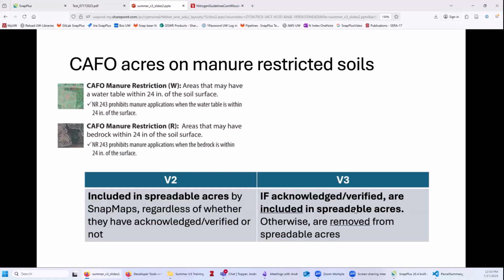In version 3, we only include them in spreadable if they've been acknowledged and verified. So if you acknowledge that you're going to check for the shallow water table in those CAFO W areas before you spread, then we will keep those acres in spreadable. But if you don't acknowledge that, then they're removed, because we assume that that is a manure prohibited area if you have not verified or acknowledged.